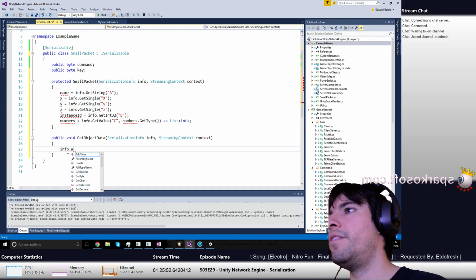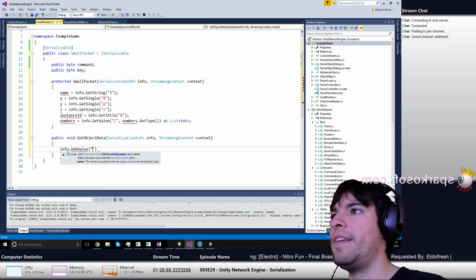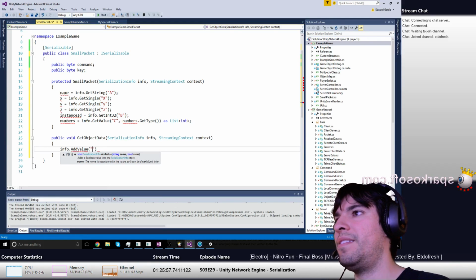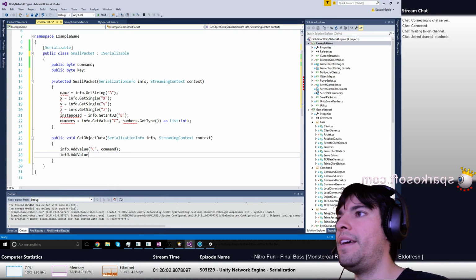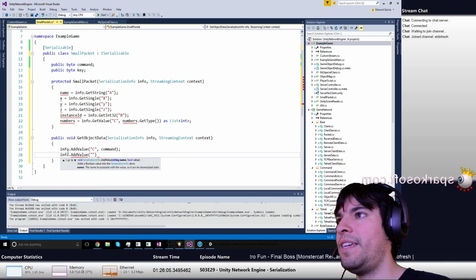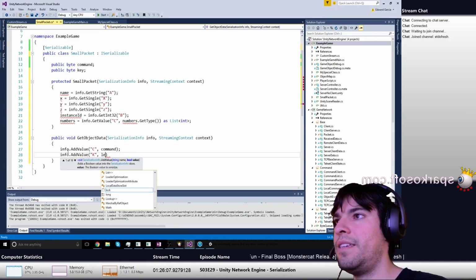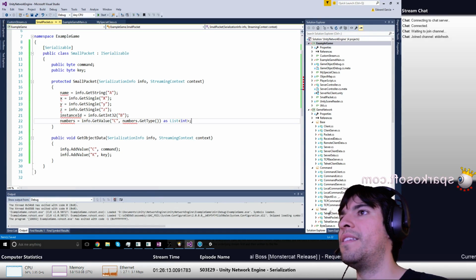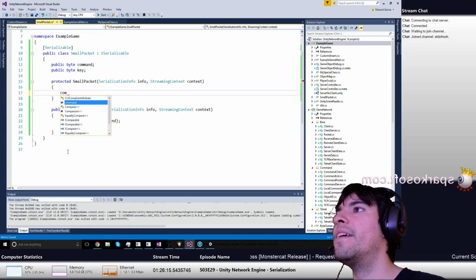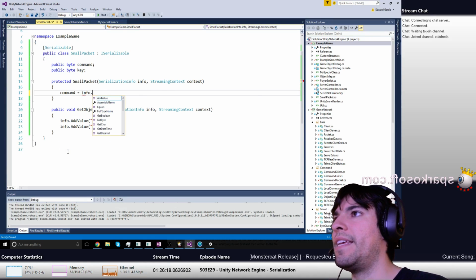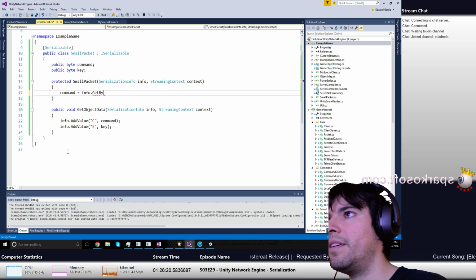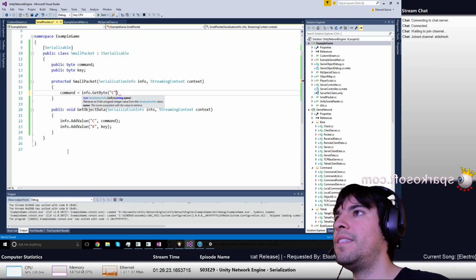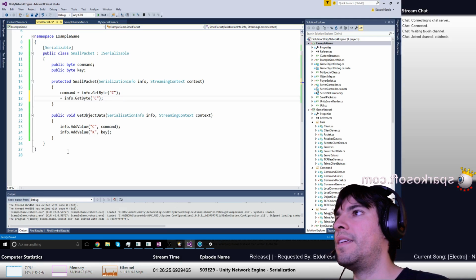So if I said info.addValue, I just said C for command, and I just say command, and info.addValue, K for key, and key. That's 2 bytes. And then on the flip side, so command equals info.get byte C, and key equals get byte K.